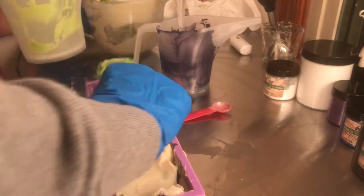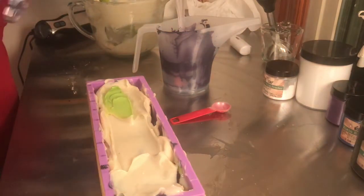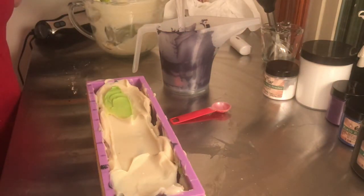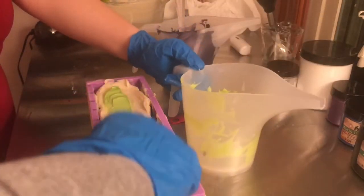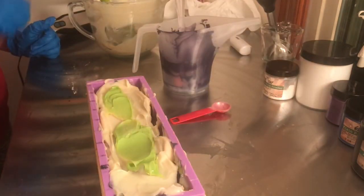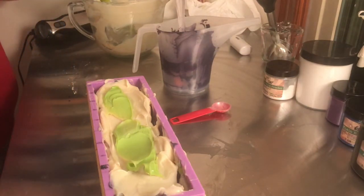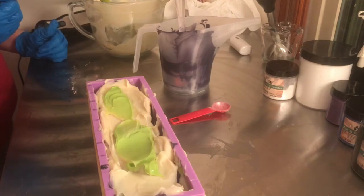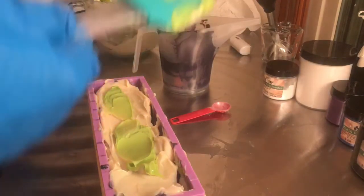This is going to be difficult. Here, let me show you the trick. So, scoop it up on the spatula and kind of scrape it on the side there. And then you can pick it up on the very tip. Genius. Soapers are like magic. Scientists. You're all so smart. Well, thank you. I'm sure my soaper viewers are going to appreciate that. I'm not even being sarcastic. There you go. Look at that.